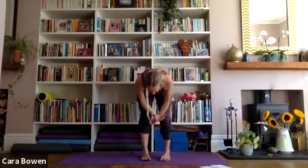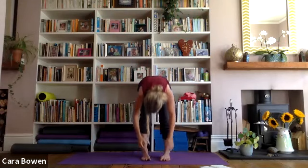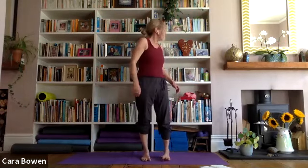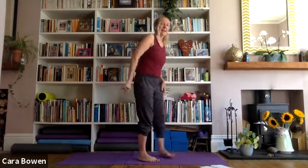And then from here, we're going to come back down into a forward bend. So release the arms. If you want to bring your elbows to your thighs, you can do. Otherwise, hold all the way forward. Sinking into your heels, knees as bent as you like, nice and floppy through the upper body. So down into a forward bend. Good. That's it. It looks very nice, forward bends, everyone.